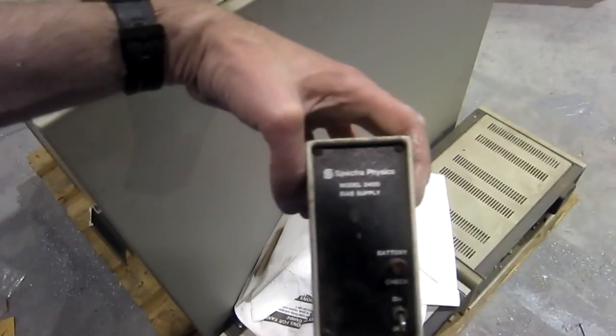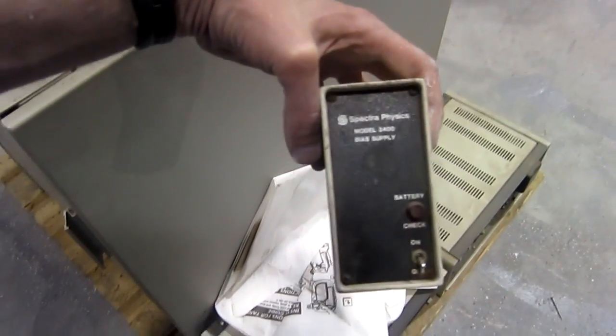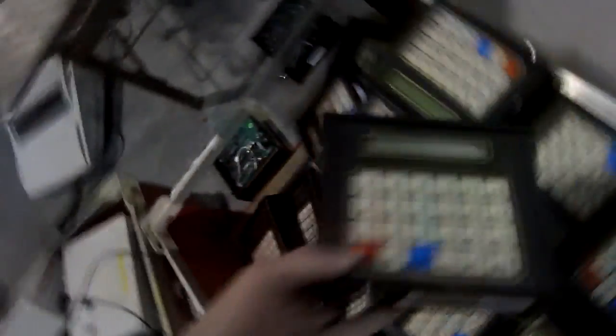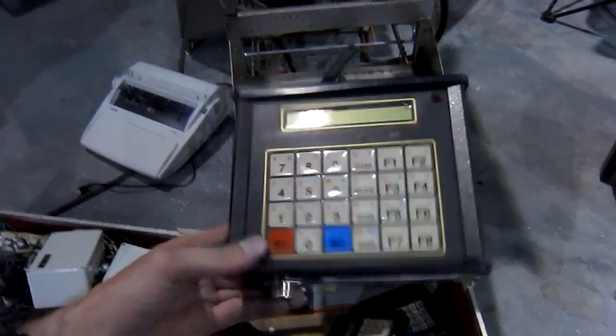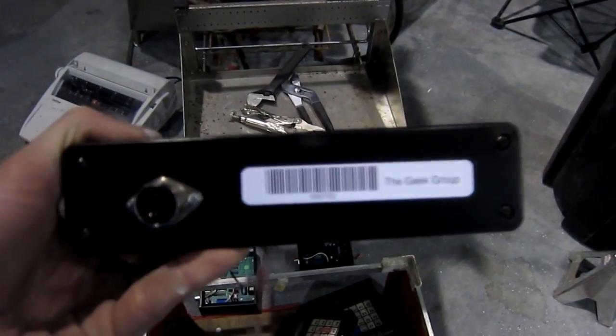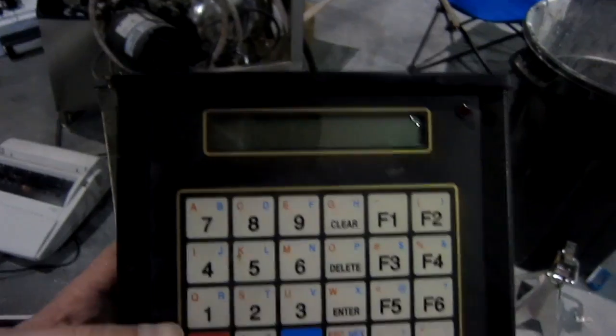A Spectra-Physics 3400 bias supply. There are so many amazing toys that we've got here now that I want to share with you guys. It's not just the big stuff like the Lotus and the giant robots — it's a million things I want to do videos on. Somewhere there's a guy watching this video right now who has a use for this, who can do something cool with it. It has inventory number 500752.